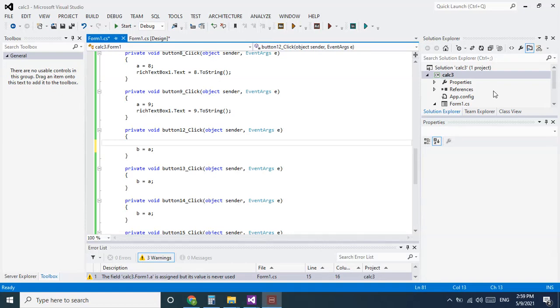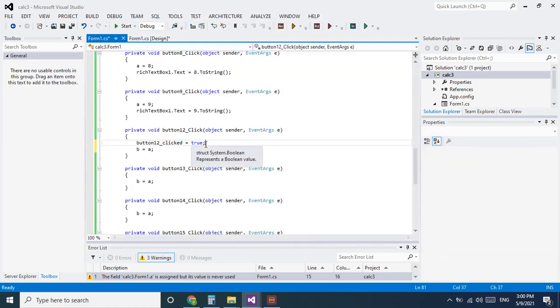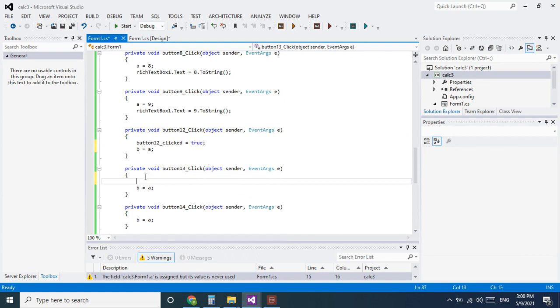So we add another command in this section. The command that I want to add to this object is this one: bottom 12 clicked dot true. It means that when you click on bottom 12, you say that you clicked on bottom 12 and you memorize it. So we copy this one to the other operations.